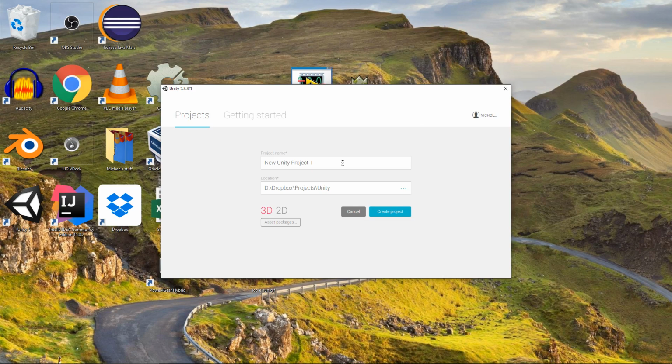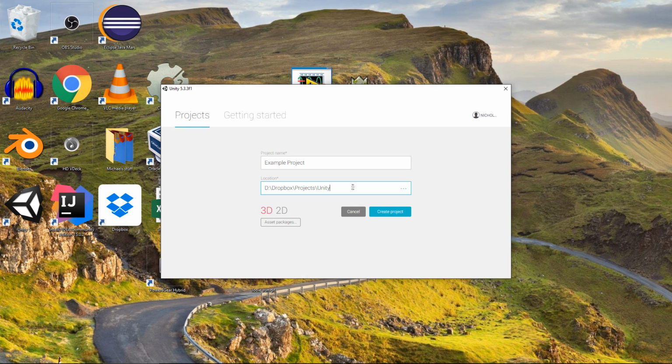Now, all of these options, the first one is pretty darn important. Please give it a good name, because not only does it name your game that internally, but it also creates a folder with that name on it. So if you want to change the name later on from New Unity Project 1, you have to go in and rename the folder, then you have to rename it in the project, and then you have to open it up and all that kind of jazz. So name it decently at the beginning. So I'm going to call mine just example project because that's what it's going to be. And we're just going to have a look through it.